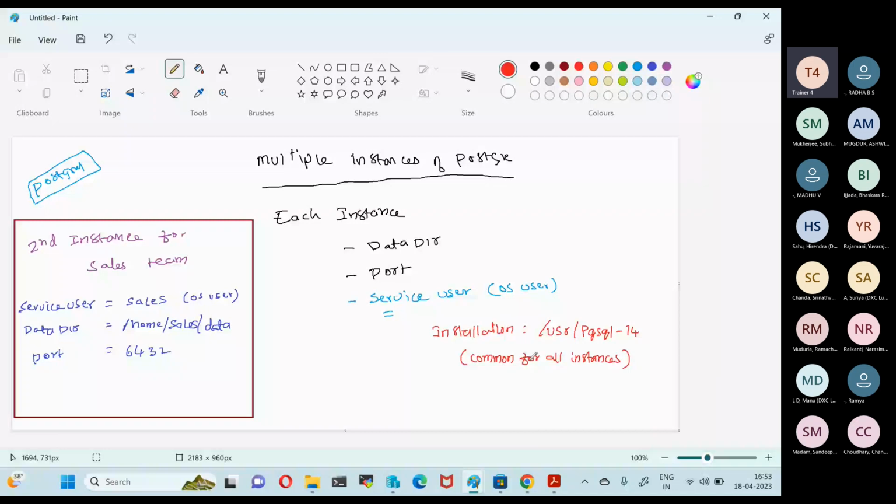There is no need to perform another installation. Postgres can manage that. With the same installation, you can run hundreds of instances, not just two. You can run as many instances as you want. So apart from this installation, there is a var run directory.